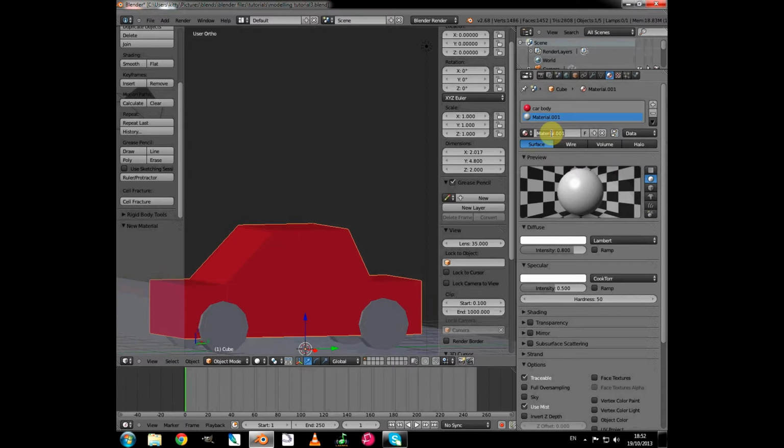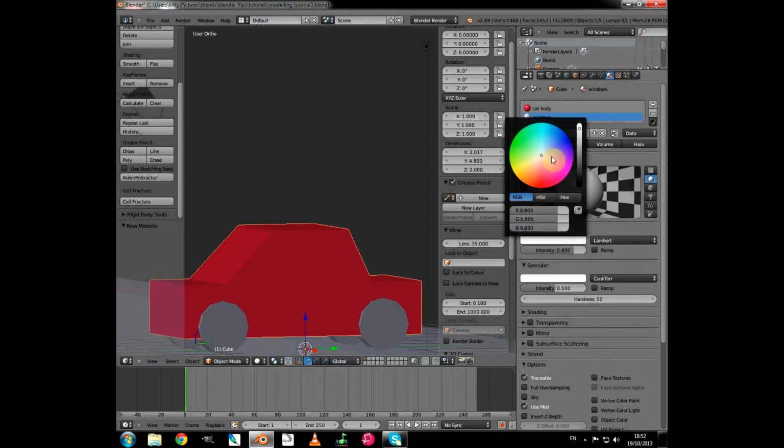If I click on that again and type in Windows, we can now come down to the diffuse colour, and we have it as a slight blue colour, and we make it slightly darker.